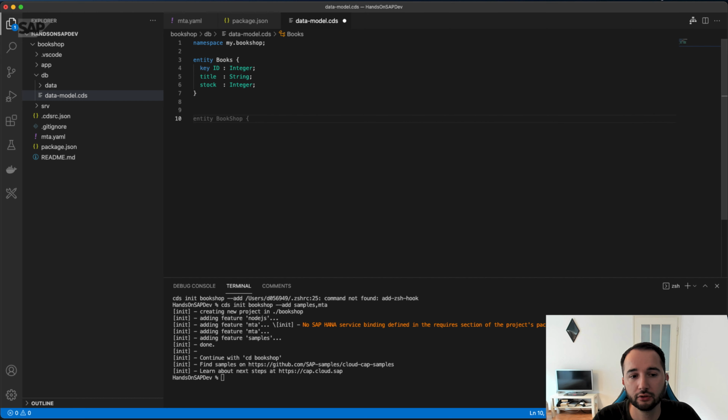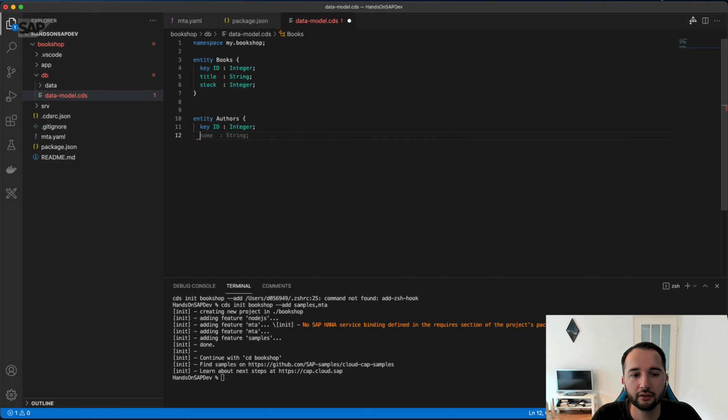So if I just go in a new line, it suggests, do you want to add an entity bookshop, which is the name of the project, but let's say I want to add an entity authors. So it suggests me one with author, but actually I want to have authors for plural. And then it still gets that right, that I should start with a curly bracket here. And when I go to a new line, it says, oh, do you want to add a key that is of type integer? Same as before. I would say, yeah, that's a good idea. Let's try that.